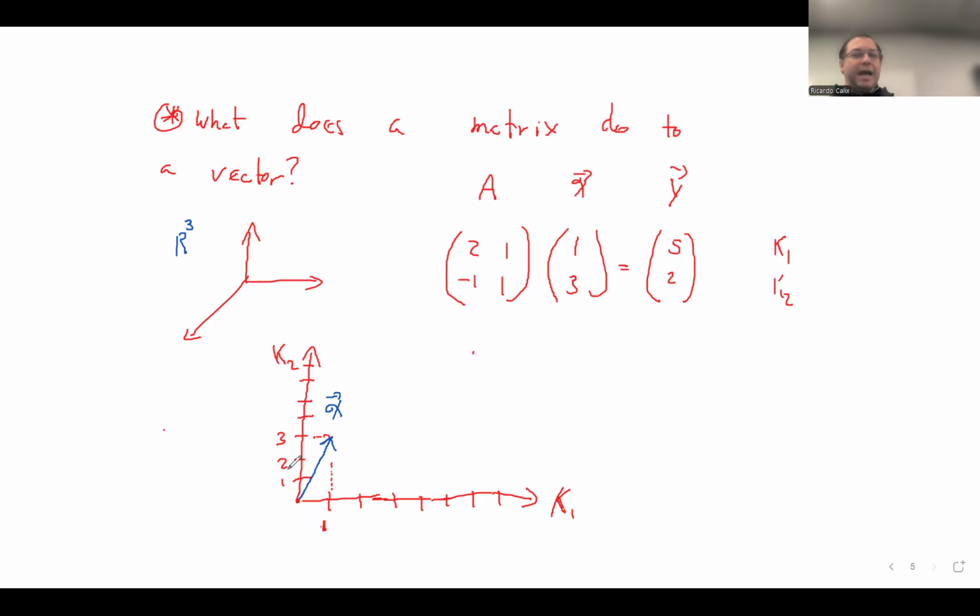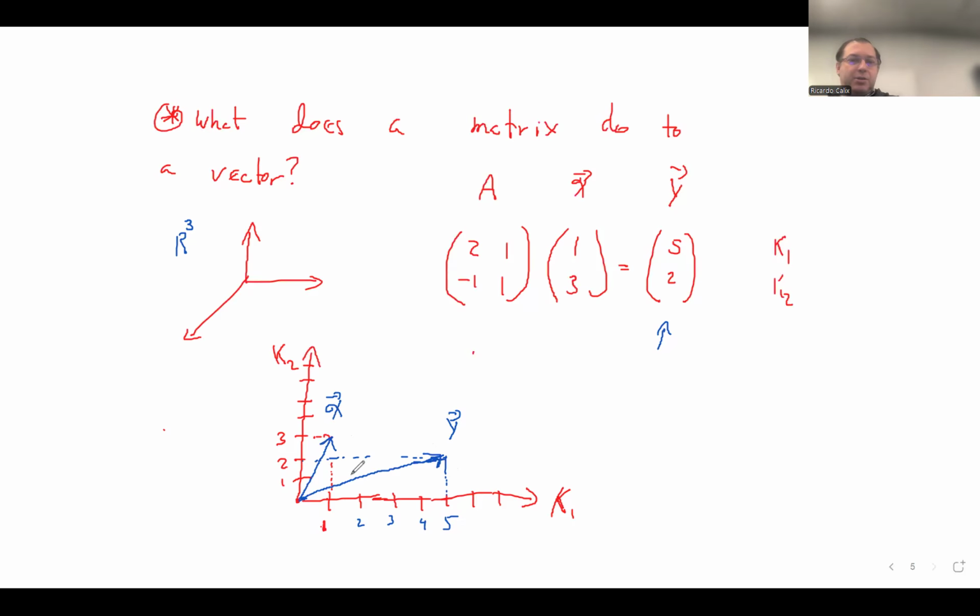All right, what happens to x when we multiply it times A? It was transformed. Do you see that? Into 5, 2. So what does that mean? It means that now we have 2, 3, 4, 5, right? 5. And we have 2. So 1, 2. So that's going to be sort of like that. So if you notice, we transform the vector x into the vector y. Do you see that? This is actually really important.